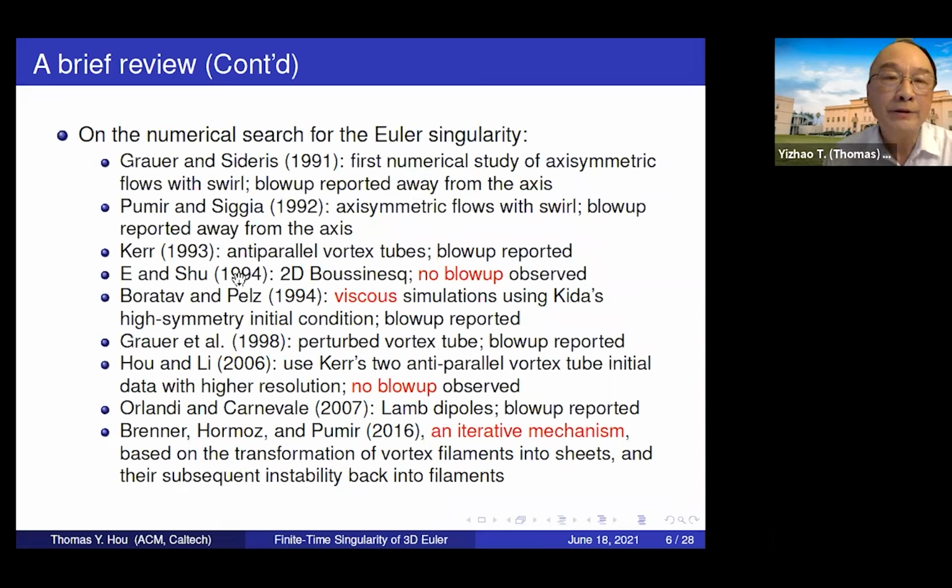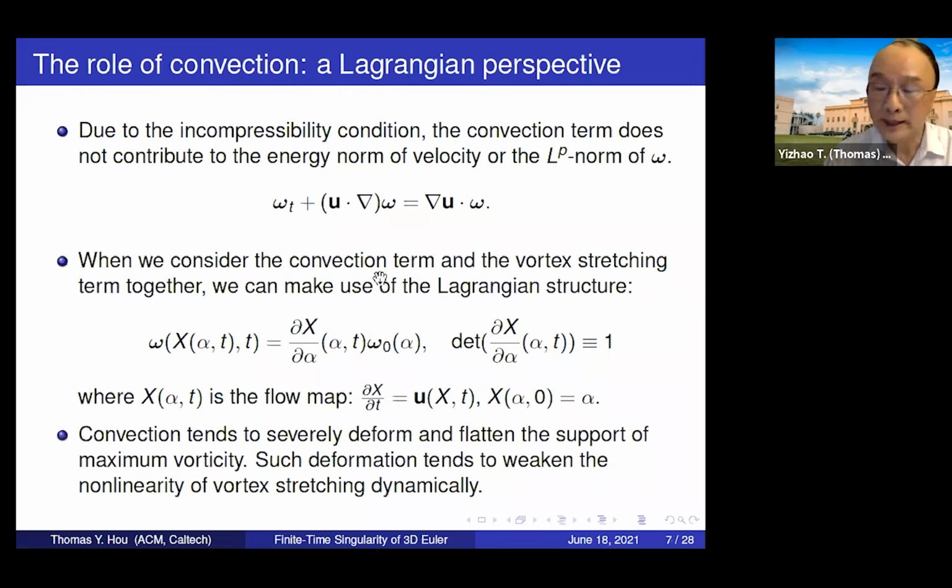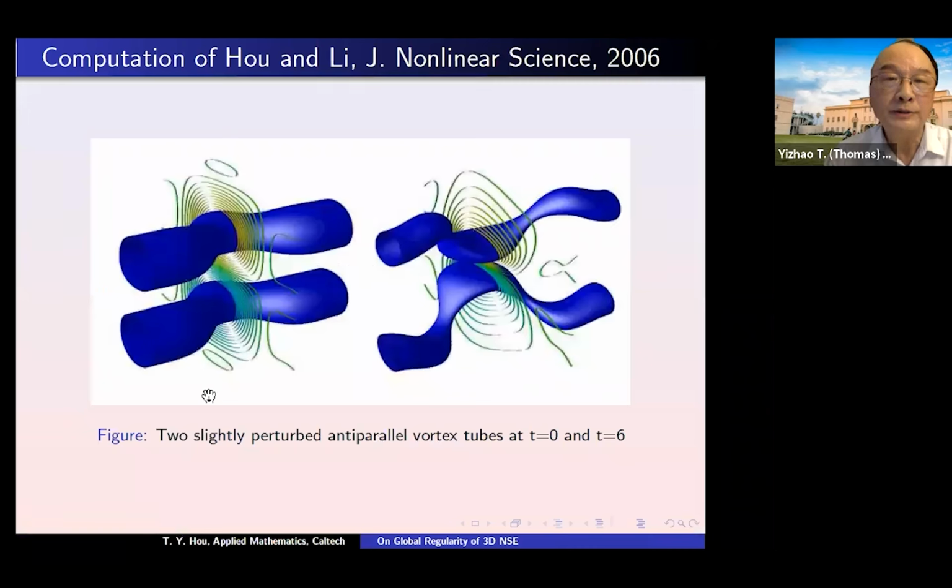And later on, Weinan E and Chi-Wang Shu were trying to reproduce the result by using the Kuznetsov equation, and they see no blow up. So I did some work with Professor Rowley in 2006, inspired by the early result by Bob Kerr, where he computed 2 antiparallel vortex tubes. So this is a paper we published in 2006 with Rowley. This is a triple periodic boundary condition, periodic in 3 directions, as in a periodic box. You have 2 antiparallel vortex tubes rotating in the opposite direction.